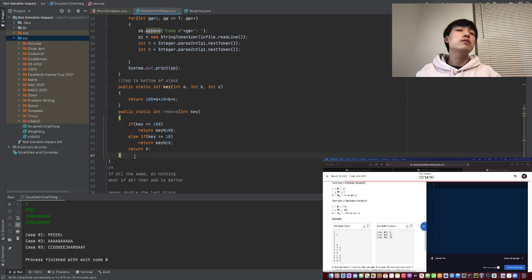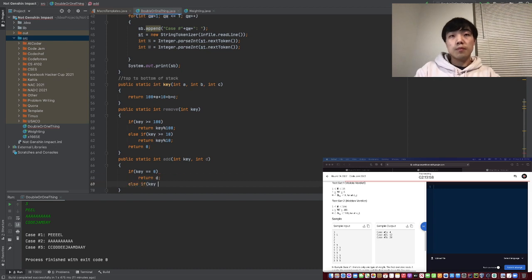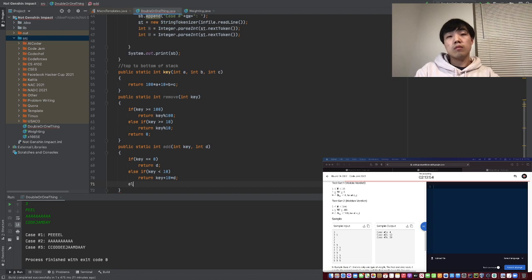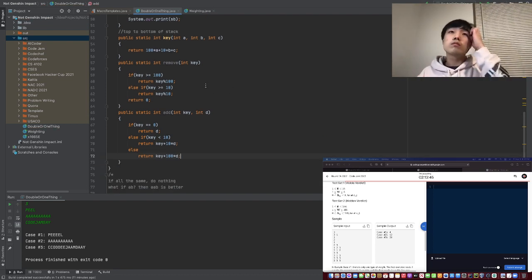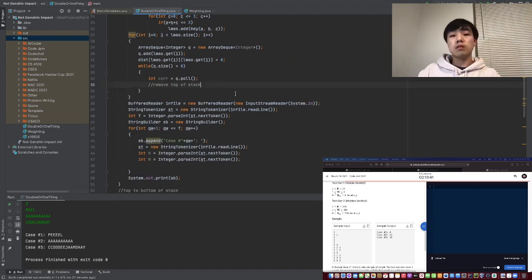Return 0. Public static and add a key, and this is a digit. Okay, so that's the BFS.